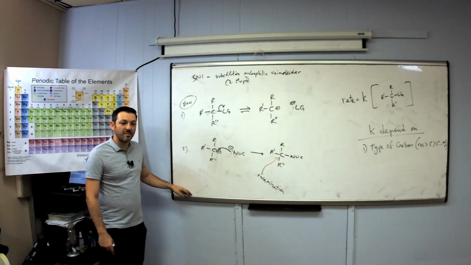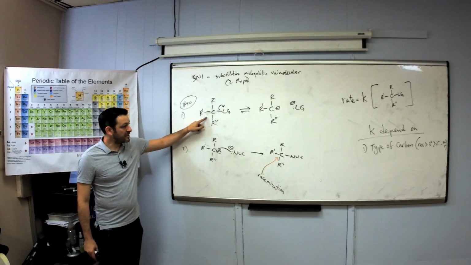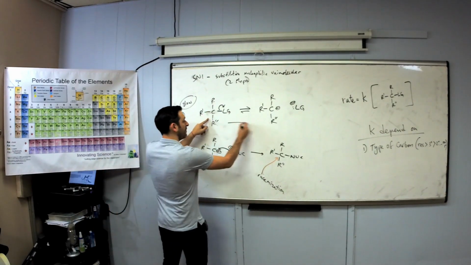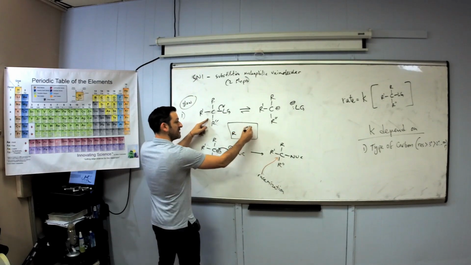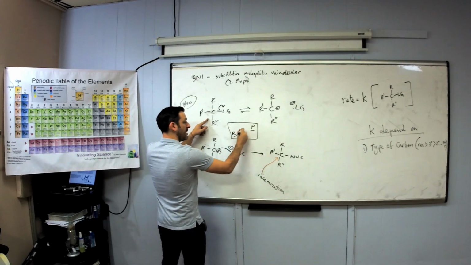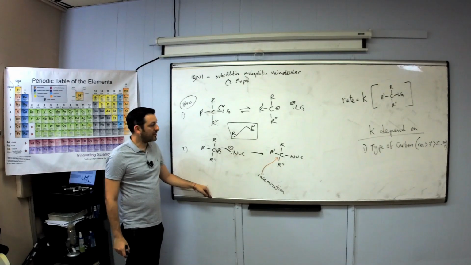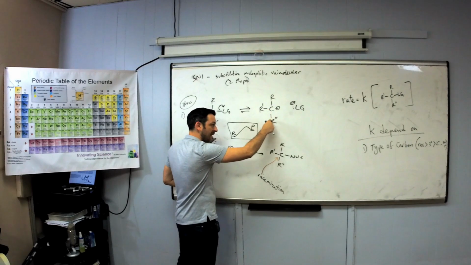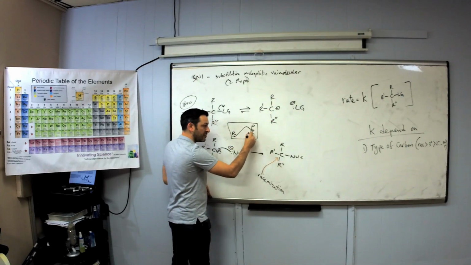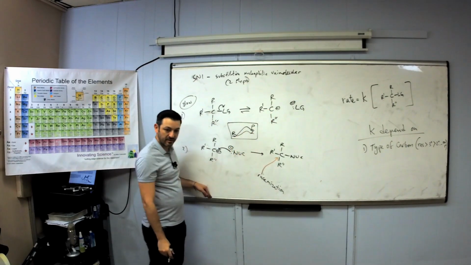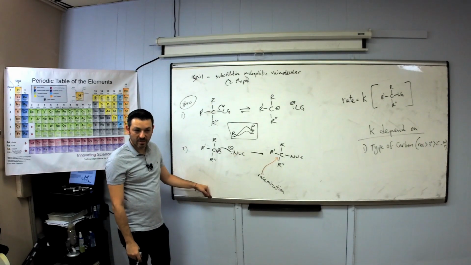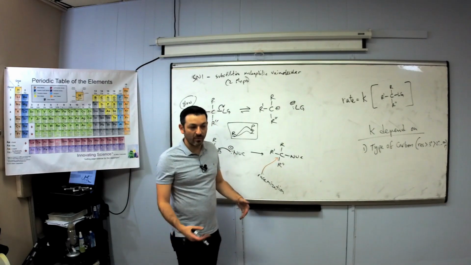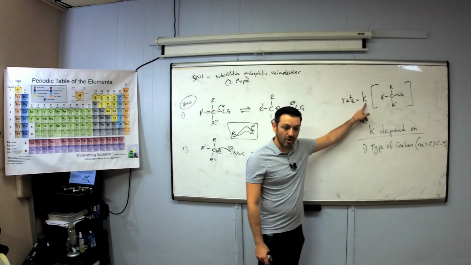And I had you do Hammond's postulate for a reason. If this is the rate determining step because it's an uphill step, that means going from reactants to products is going to be uphill, right? Could you all realize that if I find a way to make the carbocation more stable, that's bringing down the energy of the products, that's lowering the hill. Does that make sense? And by lowering the hill, I'm increasing the rate of the reaction. And through the Arrhenius equation, that means I have a larger K.